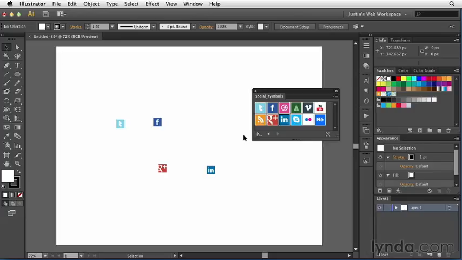I also have a lot of brand logos that I use when I do sponsorships and things like that on different client websites. So I bring in some sponsor symbol libraries. I have a social icon set like this. I actually have several of those. Anything that you think you can repurpose for further use, try saving it as a symbol library, keep those symbols somewhere in a safe place on your computer, and then load those up quickly and easily each and every time you need them, and your workflow will go so much smoother and so much faster.